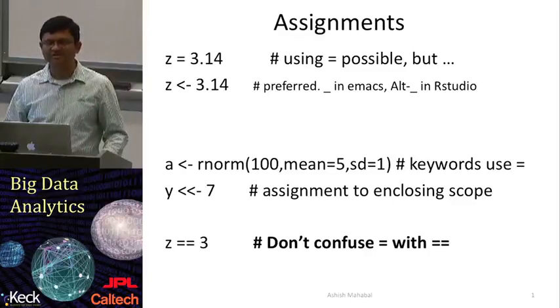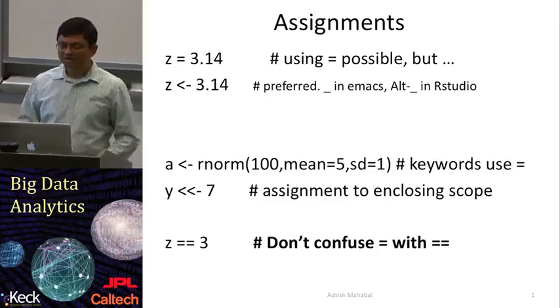Look at the next line. We saw an example of rnorm before too. Here we are taking an rnorm of 100 numbers in that vector, and there we say mean equal to 5. So here the keyword is mean, and we are saying that we want a mean of 5 for that vector. Here you cannot use the less than dash. Equal to is reserved specifically for that. And then people tend to get confused if you say a equal to rnorm 100 and so on.